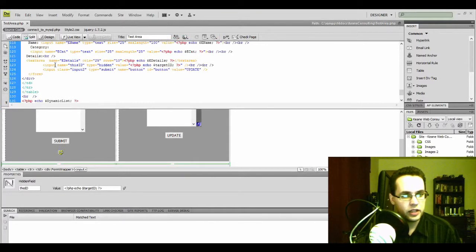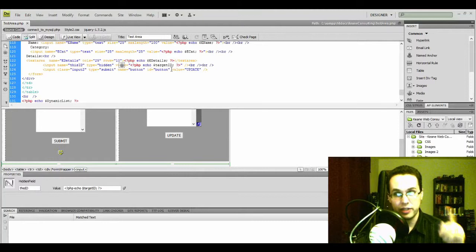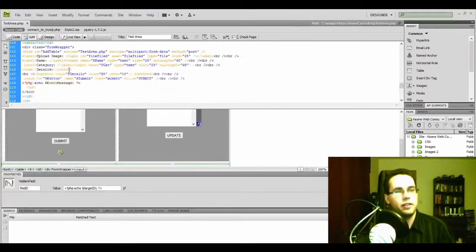Ta-da! Input name, this ID. Type, hidden. Okay, you don't want to see the field. It's hidden. It's just not there. Okay, so the name is this ID, so you can pull it up there as this ID. And the type is hidden. The value is PHP echo target ID variable, which is PID, which is gotten from the get. Gotten from the get. Got it. Get it, got it, good. It's not working, I know. That's it. That's all there is to it.